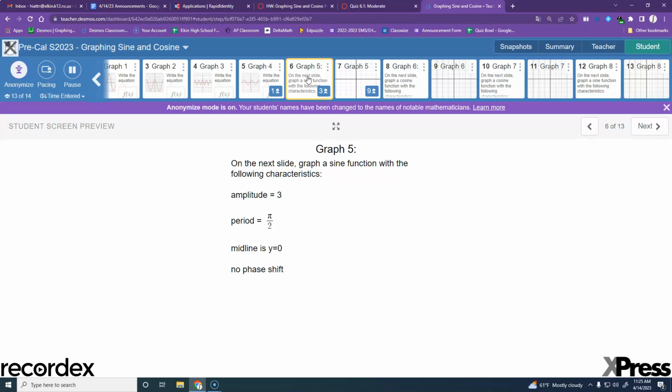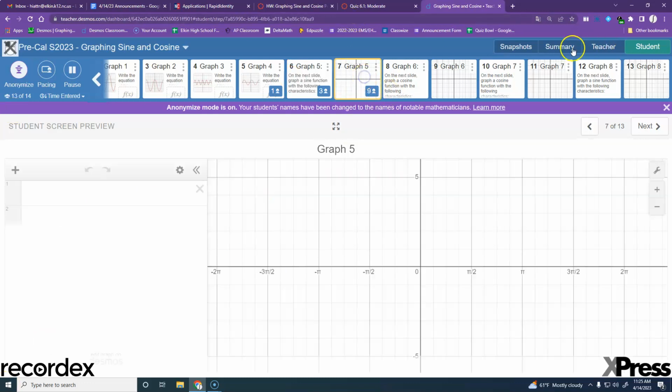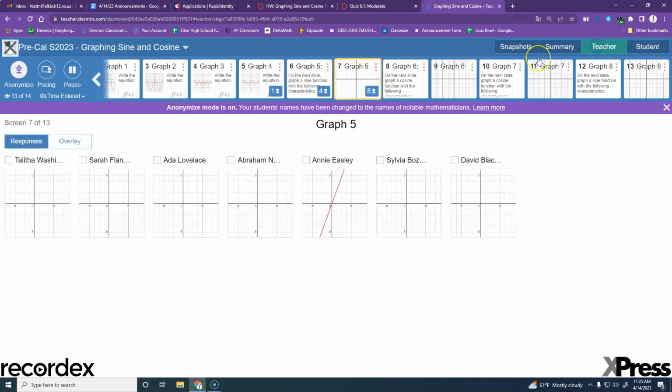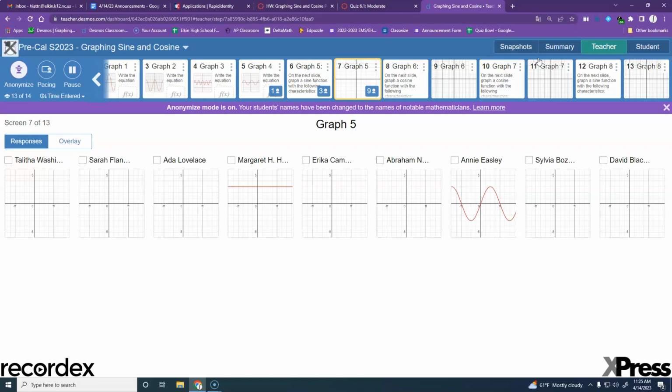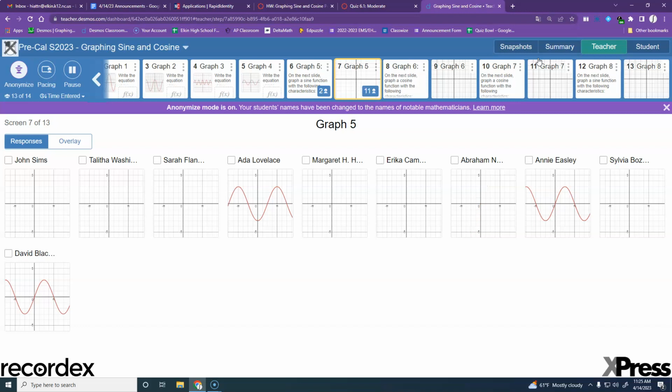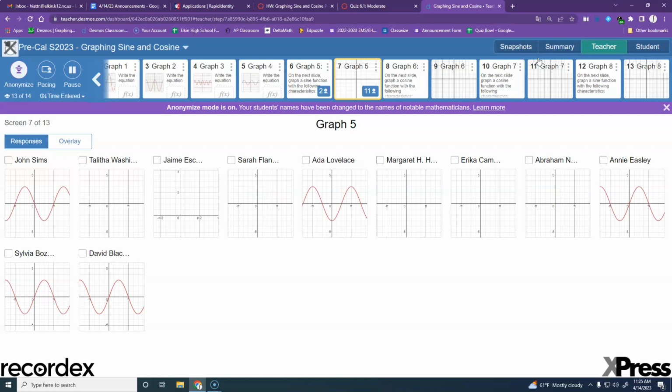Okay, so you will go to the next slide where you can actually type in for a graph. I'm going to freeze mine here so that it will stay up on the screen. And then on this next slide, you can actually type in your amounts there. And it did say this one I'm telling you a sine function. So I'm telling you to use sine. Because you could use sine or cosine, but they'll look different.